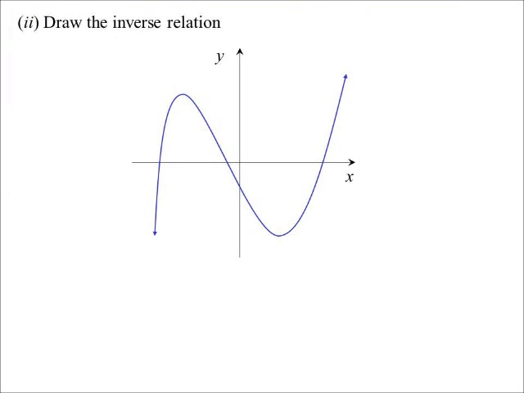Draw the inverse relation. Well, the first thing I would do is draw in the line y equals x. And I'd probably plot some key points. Now, the point of intersection on y equals x is obviously a key point because it'll stay there. Other things like the turning points I might draw. So remember, you've got to go at 90 degrees and then go straight through the other side. Eventually, now through a lot of hard plotting, let's see what happens. Oh look, there we go, wow. Had to plot a lot of points for that one, maybe. Or I might have just told it rotate, but anyway.